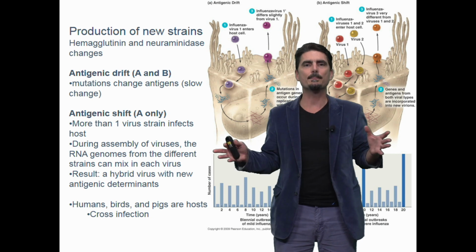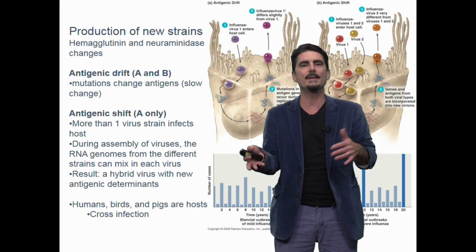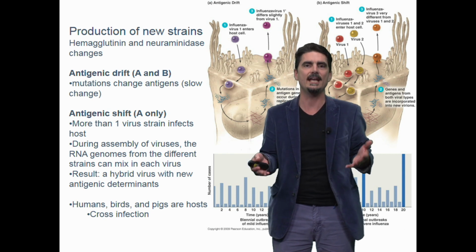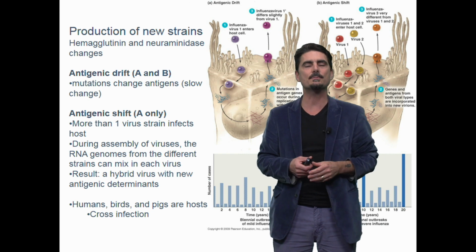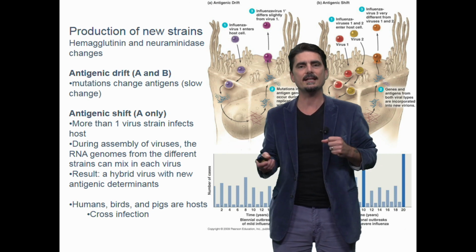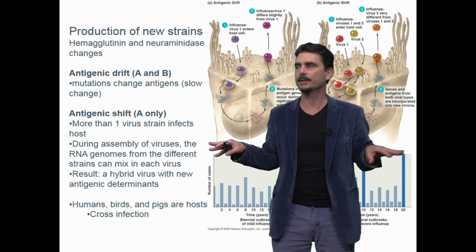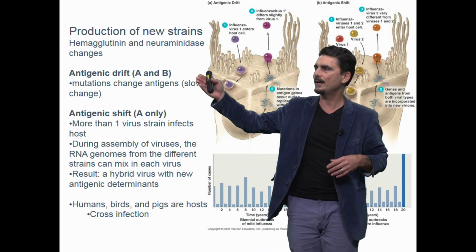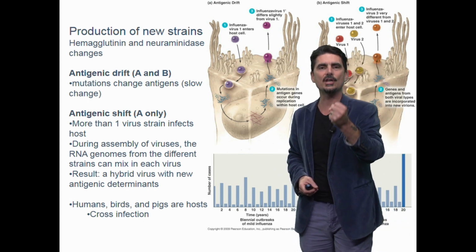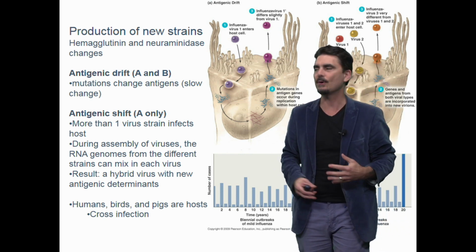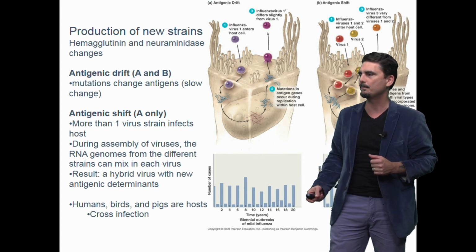So that's just a part of the process. Mutations are always occurring. Whenever viruses are made, mutations occur because there are mistakes that are made, okay? That has a ramification that sometimes the proteins can change. Sometimes those proteins can mean increased infectivity or decreased infectivity or make no change at all, okay? So that's the difference between antigenic drift and antigenic shift. Which is the one that makes a more dramatic change immediately? That's right, the shift. Okay, so don't worry about these images down below with these bar graphs.